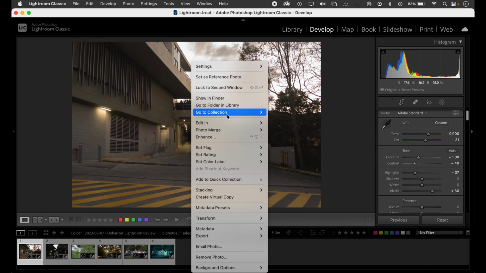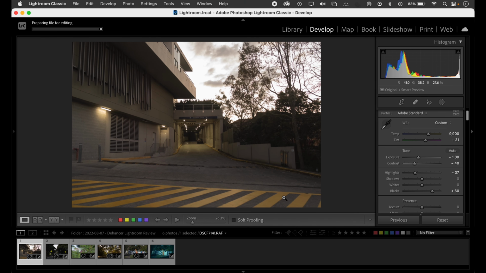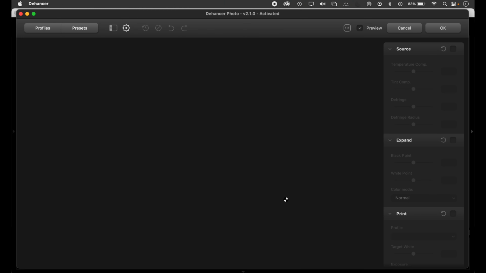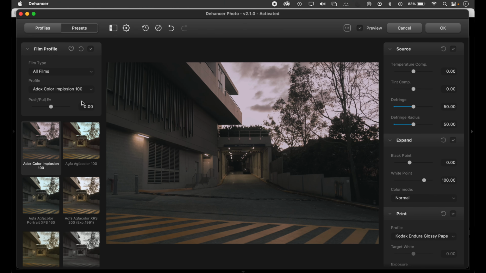Right click, edit in Dehancer. Edit and just go down to that halation and I'll just pick a profile, so we'll open that and maybe this time we'll do a color negative and how about Agfa, and we'll go over to our source, which I should have done first, but I knew that was pretty much okay.